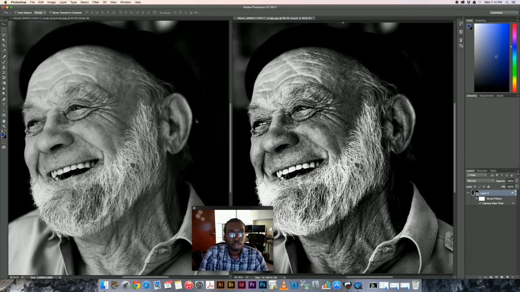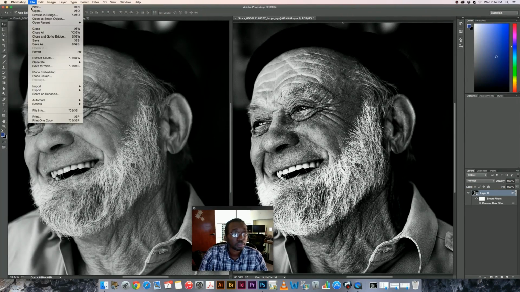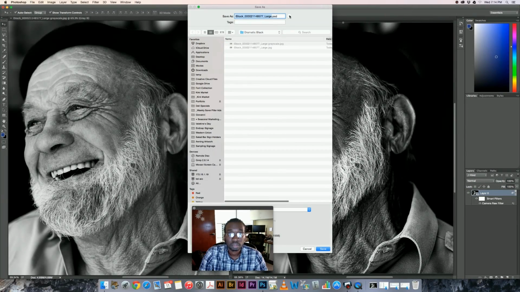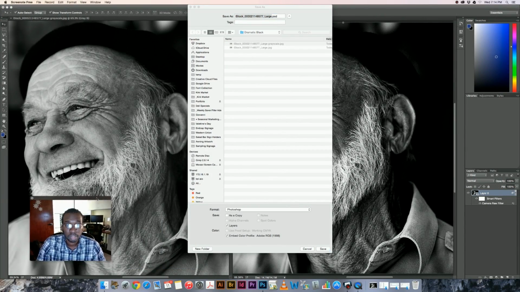Okay, now you can see between the two that there's a lot more life. The blacks are blacker, the whites are whiter, his eyes pop, there's a lot more detail in the hair, it's a lot more alive, it's more impactful, there's no more drama going on. He's, I don't know if you could say, a little happier. So yeah, I'm pretty happy with this, so I'm going to save this, and get out of the way.